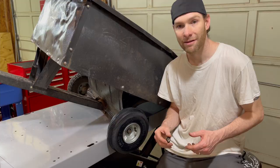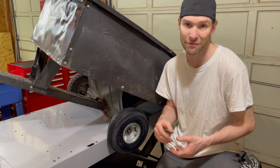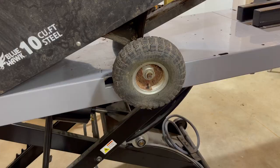Sometimes the axle caps they provide you don't actually dig into the axle to the point that you can actually hammer it on, and they stay a little bit loose, almost like a washer. If that's the case with yours, it's probably okay. It'll probably do the job, but you could always just get a smaller axle cap and replace it later. For this next one, we're just gonna repeat the process.